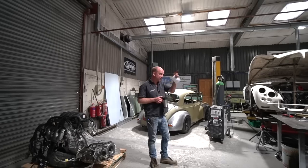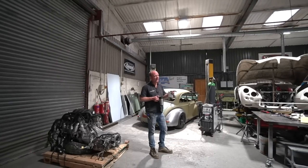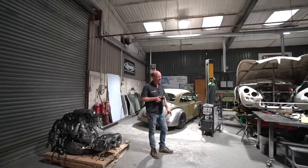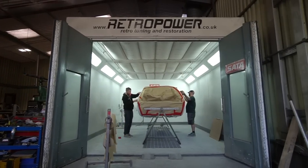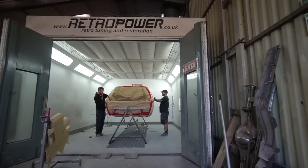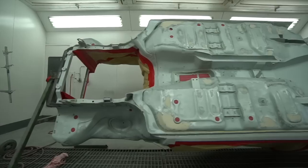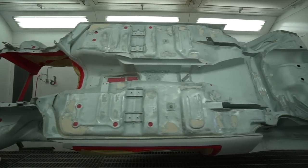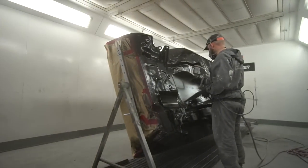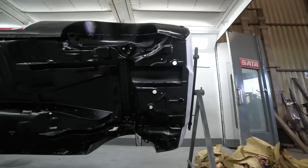And then finally, I'm going to point at the paint booth, even though there's no point really pointing at it because the lights aren't on in there, but the Chevette progress. Gaz and Steve have been working on the Chevette, and previously I think it was in its epoxy high build primer where we left off last time. That's now had the undercoating of U-Pol Raptor applied. That's black U-Pol Raptor underneath, which is what we do on basically all the vehicles. That's now on, and then we lacquer that as well.